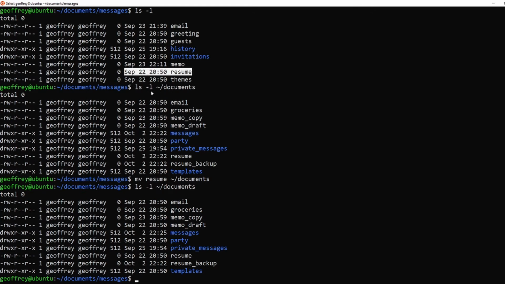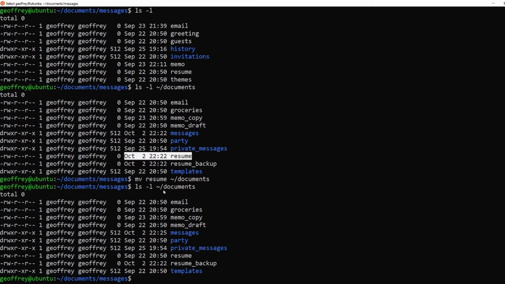Then we listed the contents of our documents directory, which has another version of our resume with this October timestamp. We then moved the resume from our messages directory to our documents directory.